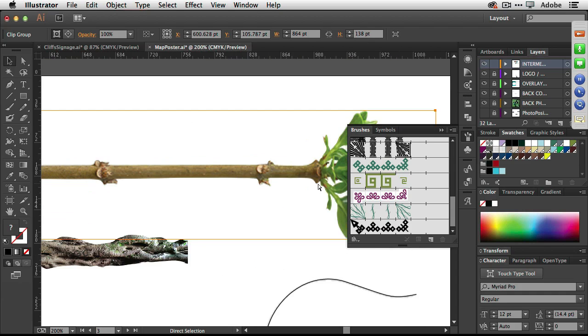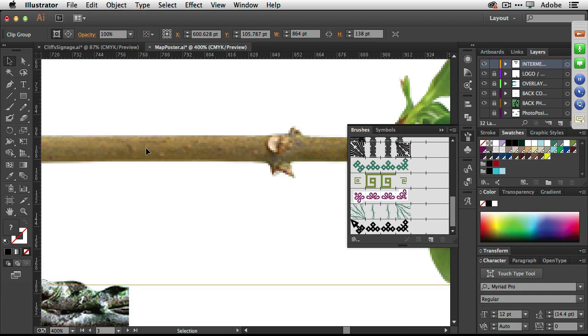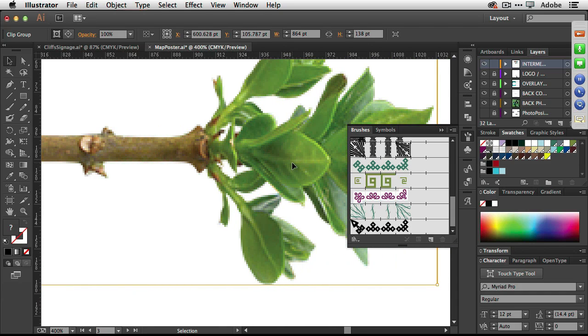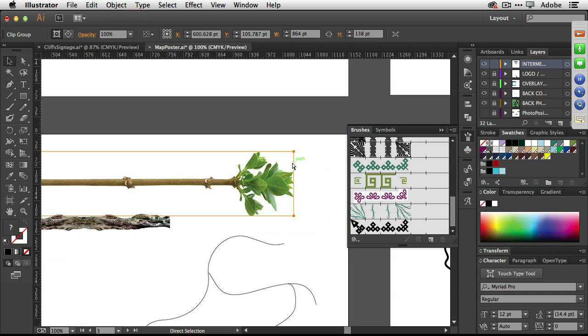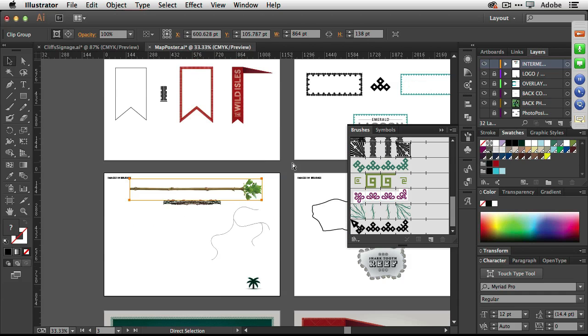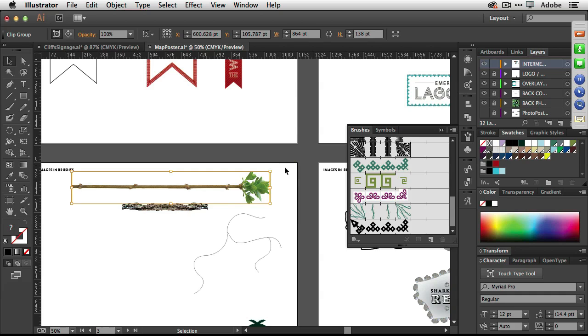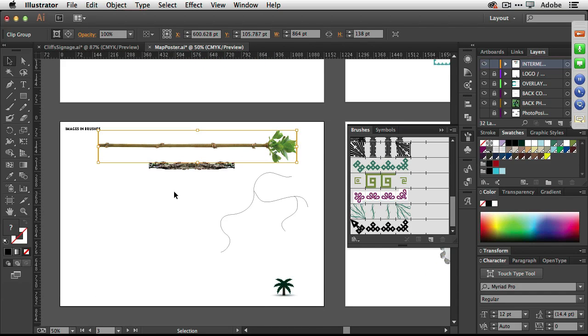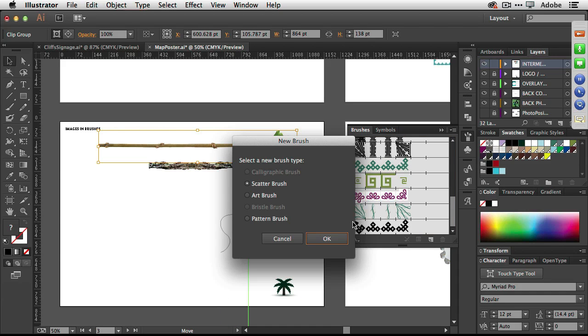And if we zoom in on it, we'll see that that is all pixel based. There's nothing drawn here. And if I wanted to make a brush out of this in the past, I'd have to either draw it by hand or trace it with Illustrator and then remember to hopefully get all the colors just right. Well, now I can take this bitmapped embedded image and drag it right into the brushes panel, and it recognizes it as the ability to create a brush.